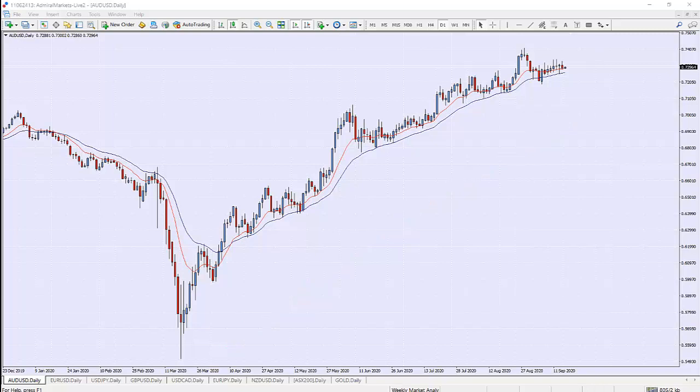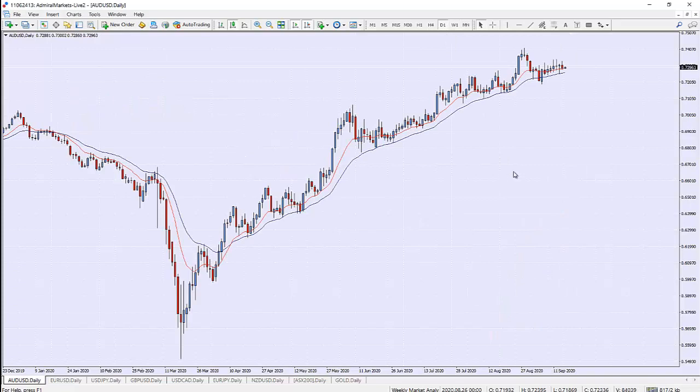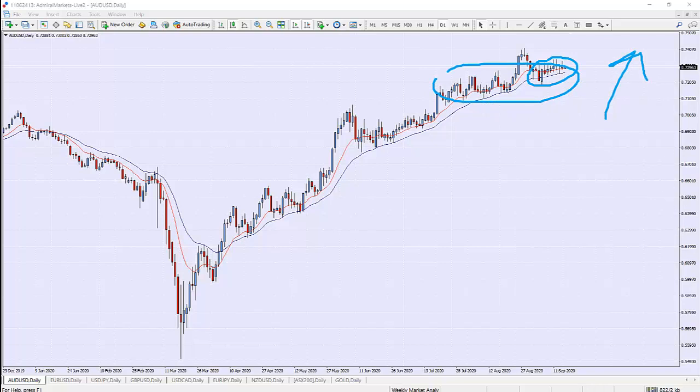Now if I zoom out of this chart, let me first of all jump into a weekly chart. We can see that this was the sharp descent from COVID back in March, and basically the Australian dollar has recovered quite well from that. At the moment, to me, this is a chart that I can't really see anything. It seems to be getting weaker. There's a lot of small candles throughout this whole region here, so the strength upward seems to be dying off, and there is a bit of profit taking from people who have been long Aussie US dollar, who are basically closing out the positions and cashing in on that profit.